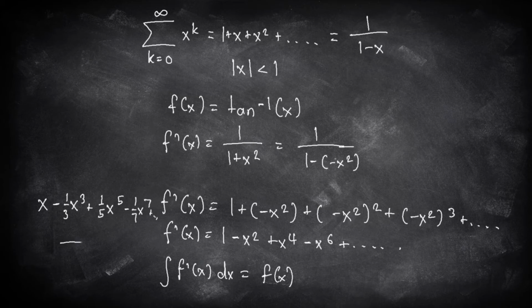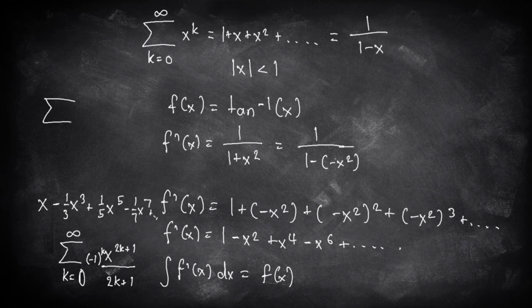So if we want to write this in summation notation, let's start from k equals 1, because this has exponent 1, so I want to start from there to infinity. So we have x, and it's increasing by 2, so let's actually start from 0. So 2k plus 1, so when you plug in 0, that starts with 1. Plug in 1, 2, that makes 3. So we know this number is similar to this, but it's a reciprocal. So we divide by 2k plus 1 to get that. And we know that the series alternates between positive and negative, and the first term is positive. So let's add negative 1 to the power of k. Because if you plug in k equals 0, that's positive, because negative 1 to the power of 0 is 1. Negative 1 to the power of 1 is going to be our negative. So this is going to be the formula.